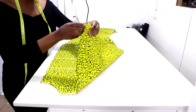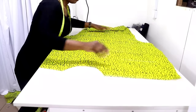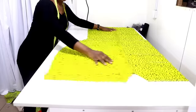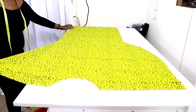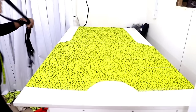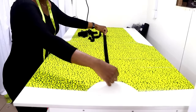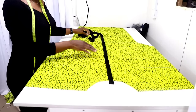So if you open it, this is how it looks. Can you see? This is how it looks. Next thing I'm going to do now is to attach this to the center front. I'm going to be attaching this to the center front. And like I said, I'm going to be doubling it.